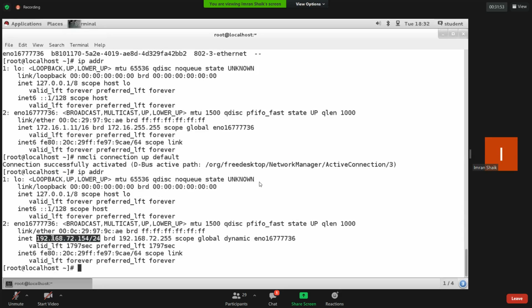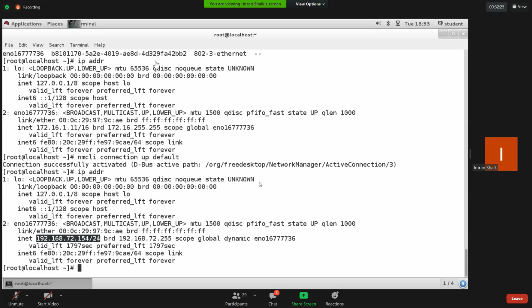So why do we need to create these profiles, guys? For example, in my organization, I have two different networks. Sometimes I'm connecting to one network, sometimes to another network. So at that time, I frequently need to change the IP addresses. To overcome that, we create multiple profiles according to our requirement. You can activate the profile, so you can communicate with the particular network. I hope you got it, guys.